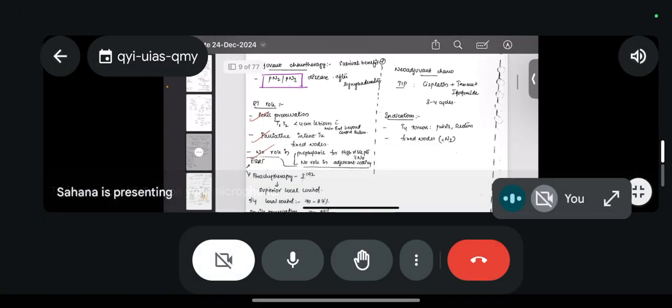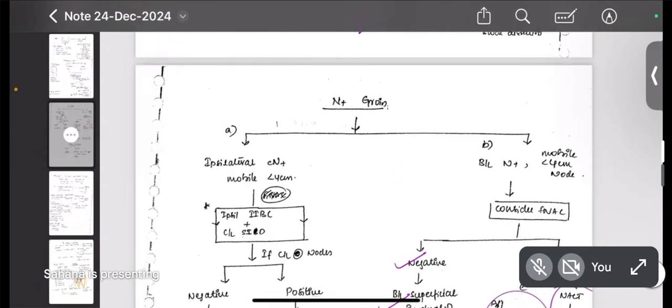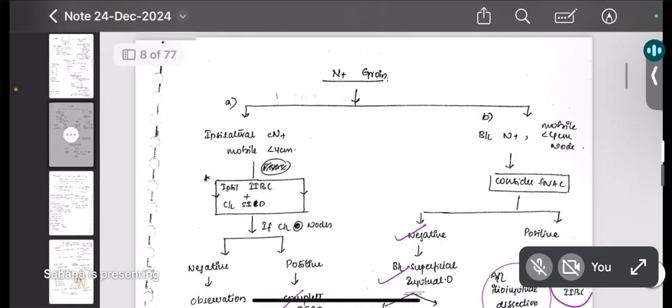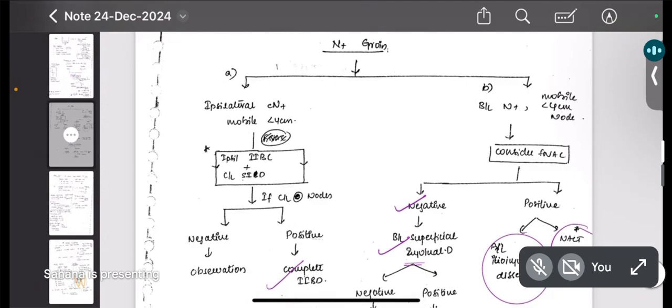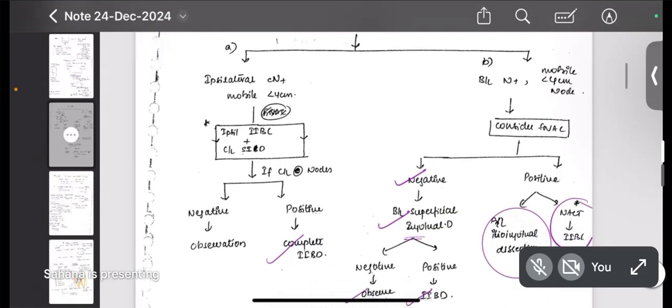You continue. Okay. In N plus nodes, what is added is if there is a clinically palpable node, radiologically also seen, then do FNAC. Confirm whether it is node positive. So here, what are all the other prerequisites? If it is ipsilateral, node positive, very mobile, less than 4 centimeter, according to ma'am's diagram, she says you have to do FNAC, or you will do excision and then observation and positive ILND.